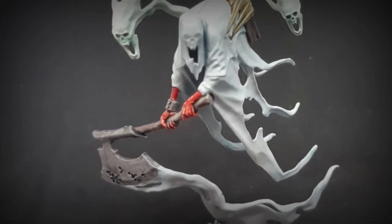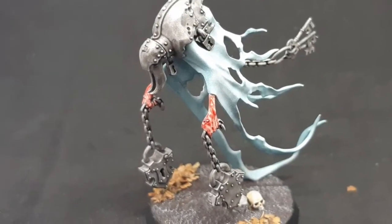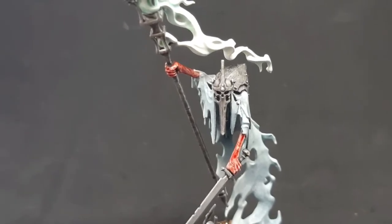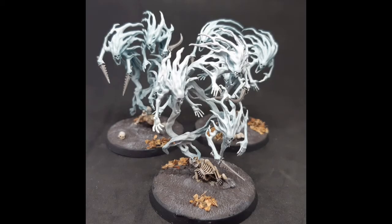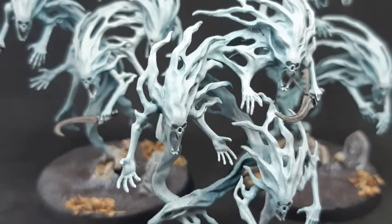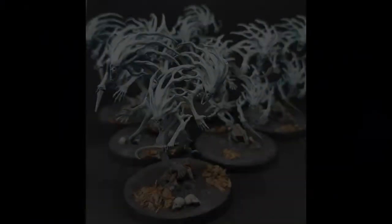The models you're seeing in this video are my Nighthaunt army, and the purpose of this army was to be an opponent against my Sylvaneth in demo games. So it didn't need to win any awards, it needed to be painted quite quickly, but it also needed to look good opposite some quite dark brown Sylvaneth. So this dictated the color scheme — quite light blue, so it's very obvious which unit was with which army — and a reliance on dry brushing to really get it painted nice and quickly.